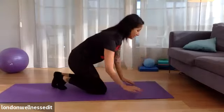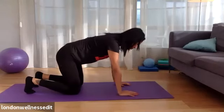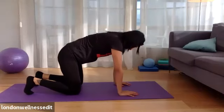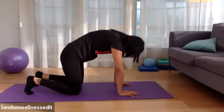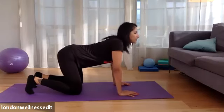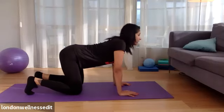Let's go ahead and go straight into the cat. So hands underneath shoulders, knees under the hips, fingers are spread, crown of the head forward. Take an inhale, arch the back, exhale, reverse. Stick the head in the air and the bum in the air. Make sure your toes are propped up too if they want to get a stretch as well.